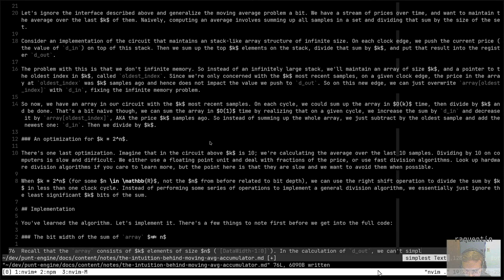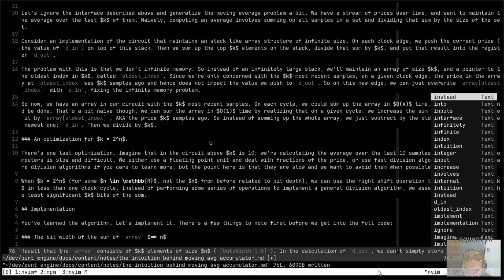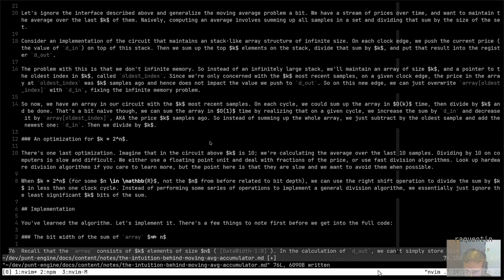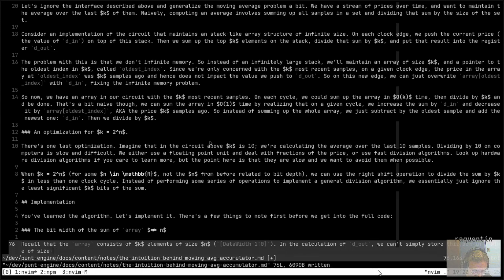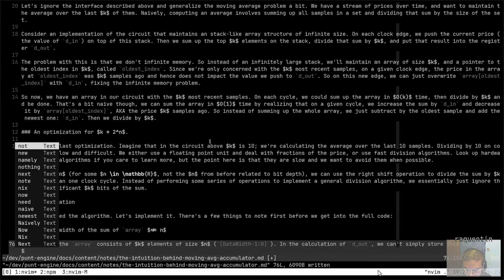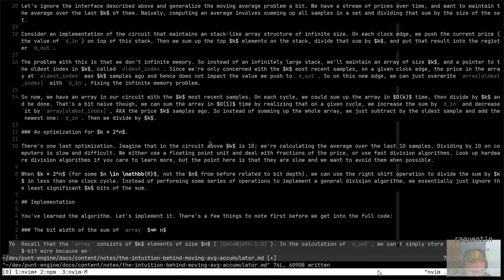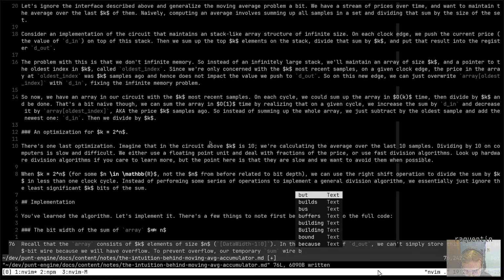We can't simply store this sum in an n-bit wire because we will have overflow. We cover the case to prevent overflow. Our temporary sum wire must be of size kn.